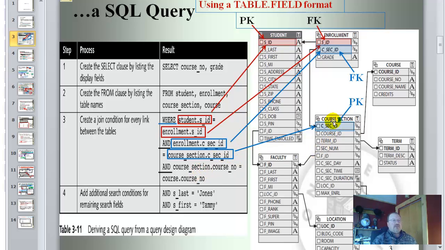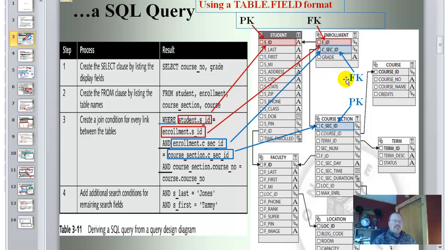Okay, the next piece, and what is it? Course. Section.course number, that's actually supposed to be number, that's one of those goofy things about this text. Course underscore NO should be tied to course number over here. I'm not sure about that, that's a goofy part of this. We'll go through that and clarify better.